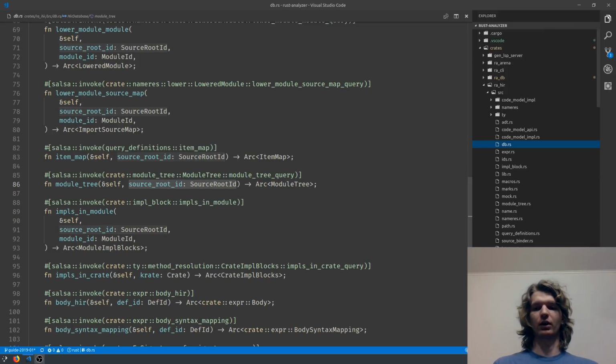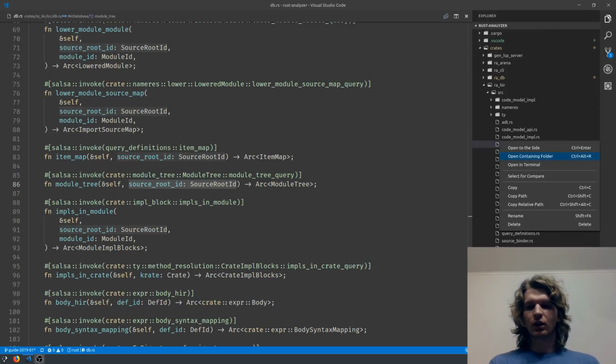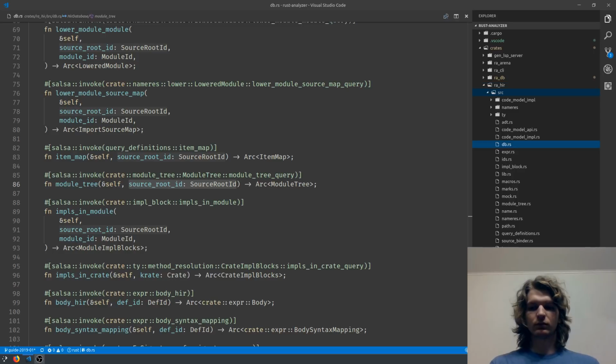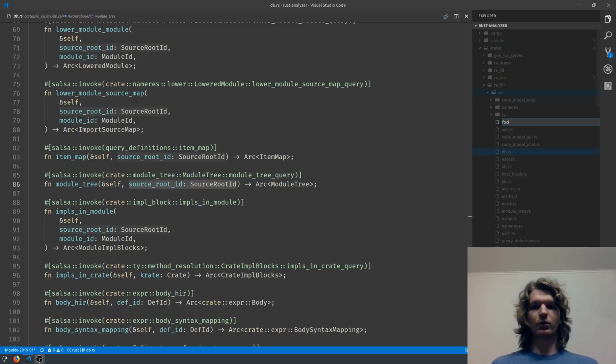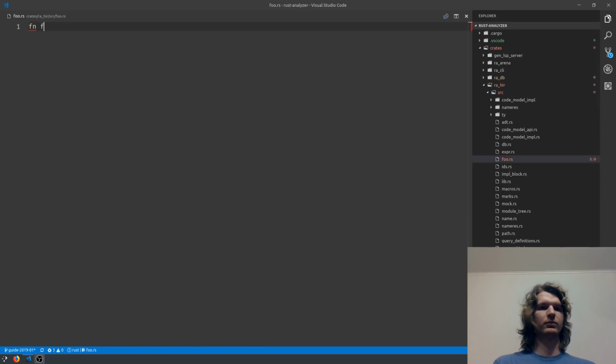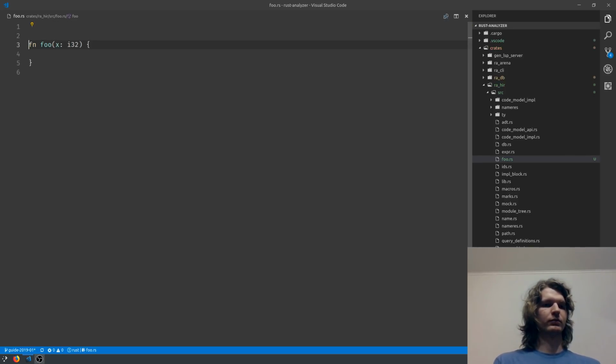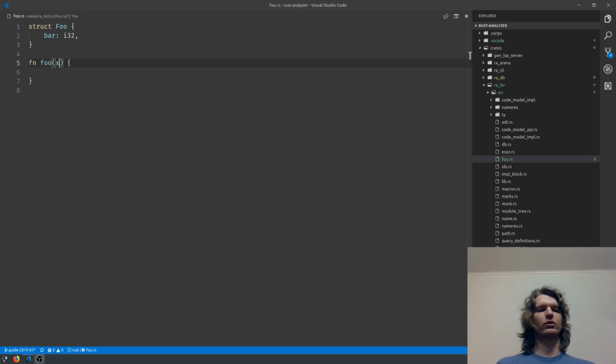So for example, I don't know, create a foo.rs file, and this foo.rs file is not part of any crate.